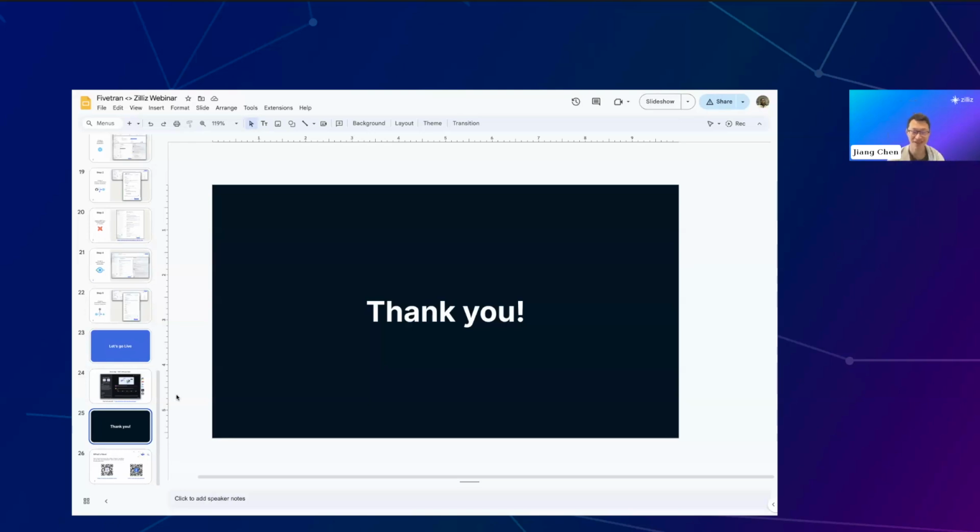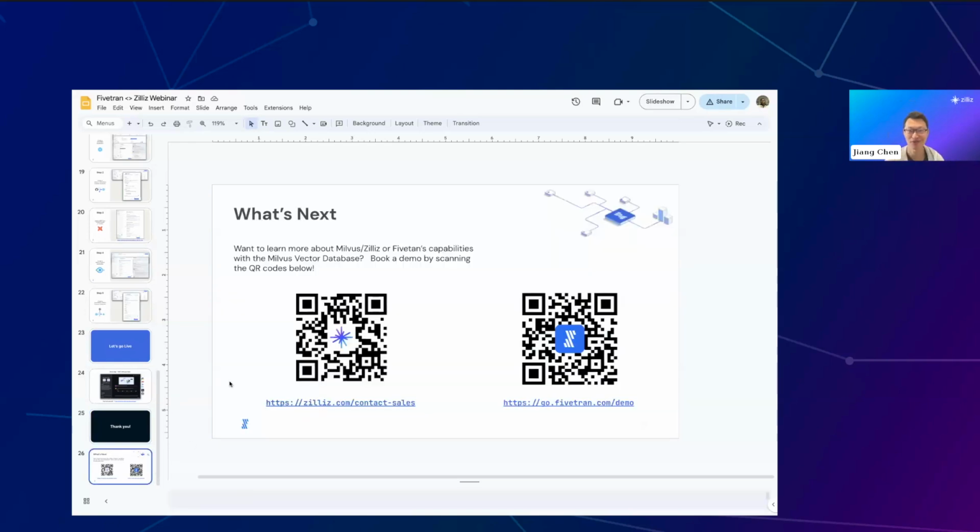Well, thank you so much, Abjad, for the great talk. I'm really impressed by the demo at the end. I think this technology will unlock a lot of interesting applications like chatbots, internal knowledge bases, and everything powered by AI and search technologies. Well, we do have a few questions from the audience. The first one is, does Fivetran offer any free credits?